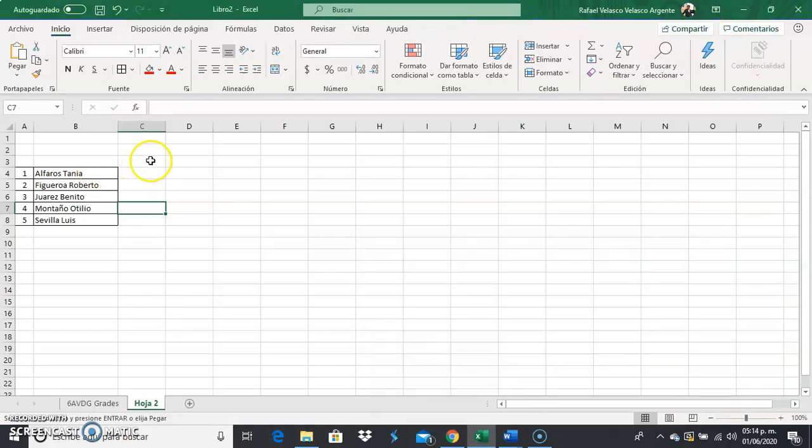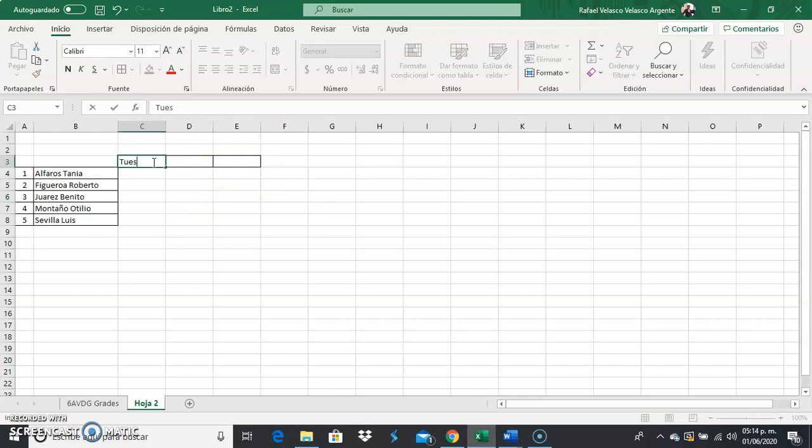So what we're going to do is start over here, and we're going to mark these 3 spaces. We're going to provide here some borders, and then we're going to write the days, right? So we have Tuesday, then we have here Thursday, and here we have Saturdays. Okay, so I can control that this is for week 1.